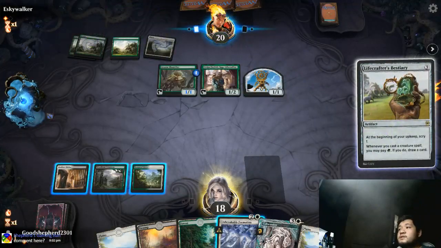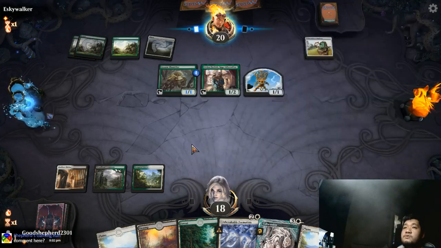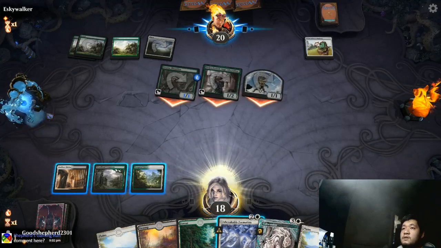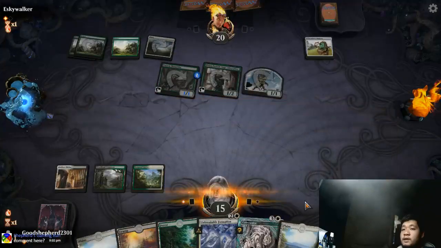Life Crafter's Bestiary. It's fine. Whenever you can't, it's only a creature spell, so this doesn't really trigger it. Probably just buffs it, I guess. No, it's just going for it. Yeah, take advantage. That's actually correct. Take advantage while your opponent can't get back.